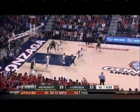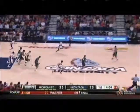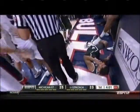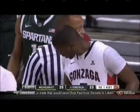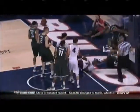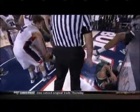Keith Appling with the bump. No good. Payne went high up, couldn't get the offensive board. And here's Bell again. Gary Bell, he's just not slowing down. And a blocking foul called against Michigan State. Gary Bell's going to be a star. He is built to score. He is strong. He is confident. He's not a point guard. He's a scorer. And right there, Wood's back, but a scorer just has the ability to step around a set defender.